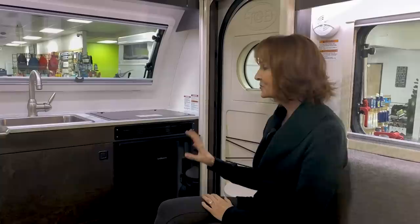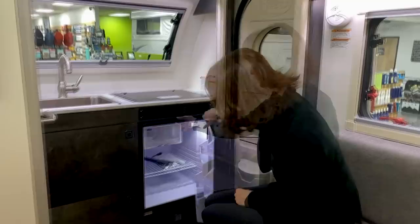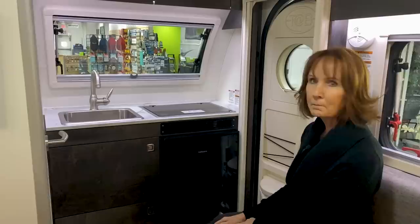It's very efficient, very sturdy. When you open it up, it's a 1.7 cubic foot. You've got two door shelves, and you've got a flip-up freezer. It also comes with a little tiny ice cube tray. There is a control right in here to set the temperature, and if you don't want to use your refrigerator, you can turn it off — just turn that temperature setting to zero. I love the black front and the way this just kind of all runs together and gives you a very modern look.